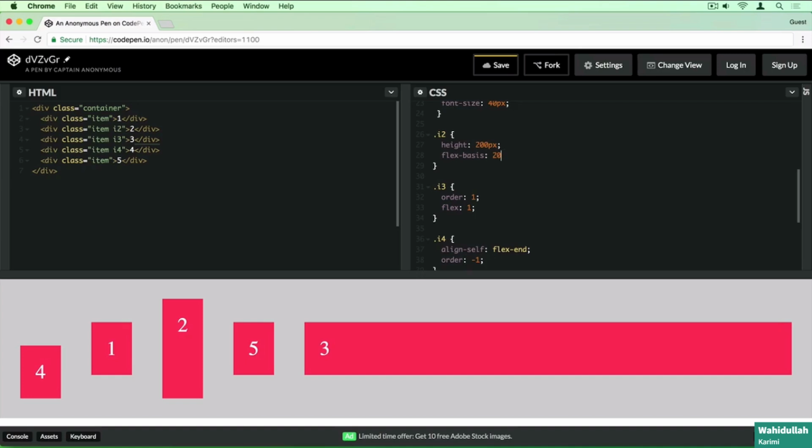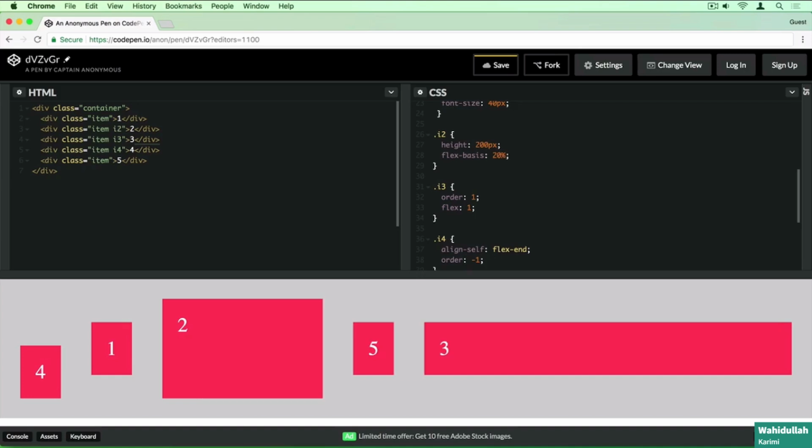So let's set it to 20%, for example, and here we go. So it's now 20% of the container, then these other elements here, which basically have their flex basis set to auto, which is the initial value for flex basis, okay? So these simply occupy the space that they need, and then all the remaining space is occupied by this last element here, because it has flex set to 1.